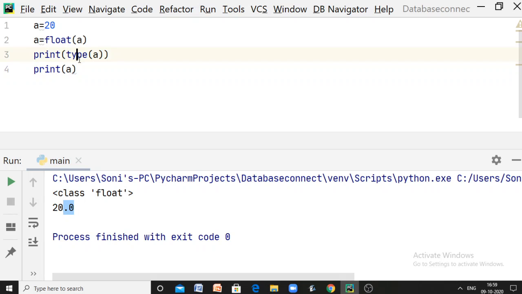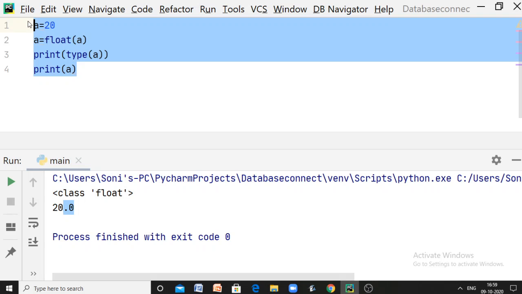So it's not always the case that there will be loss of data in explicit conversion. In some cases, explicit type conversion will have loss of data. So that is the drawback of explicit type conversion. Other than that, it is possible to convert data of any type into another type by using explicit type conversion.